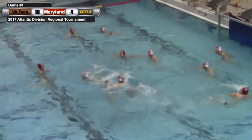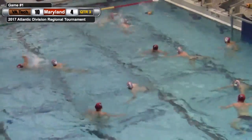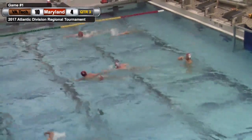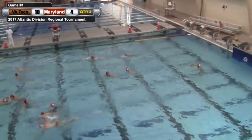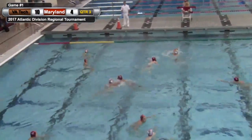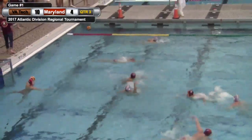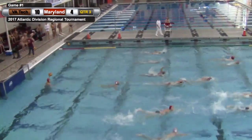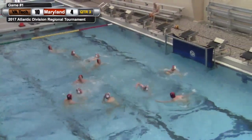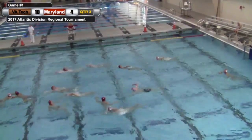Maryland putting pressure near the hole guard and the whole set. I think that was taken away maybe by Chris Pilot, or Cat 2 actually, in white. There's Brian Daly, back 4 in dark, has a 5-bagger. It's going to be a shot clock violation. Maybe a smart move of Virginia Tech at the 30-second shot clock, and that's 30 precious seconds taken away from Maryland. It's about 2.5, 3 minutes into this second half. It's 10-4. Maryland with the lone goal this half so far. This is game 1 of 9 of the day. Each of these teams, I believe, are playing 3 games apiece today. And now here come the Hokies going left to right, up 6. No, it's actually going to be Maryland ball. The Hokies cannot get complacent in front of their home fans.